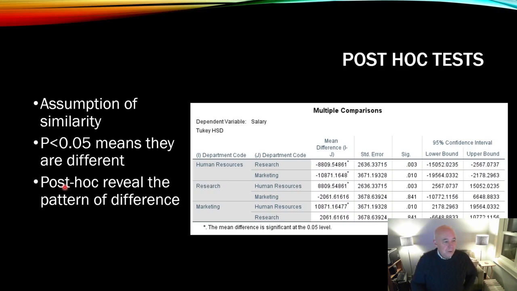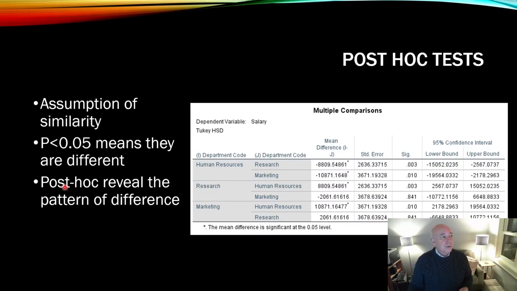The next thing you need to do is think about post hoc tests. We do post hocs to say, all right, I found out these three things are different if I lump them all into one box. But if I took them out of the box in pairs, in all the possible pairs that I have, are those pairs different or not? That's really what you're trying to do here.